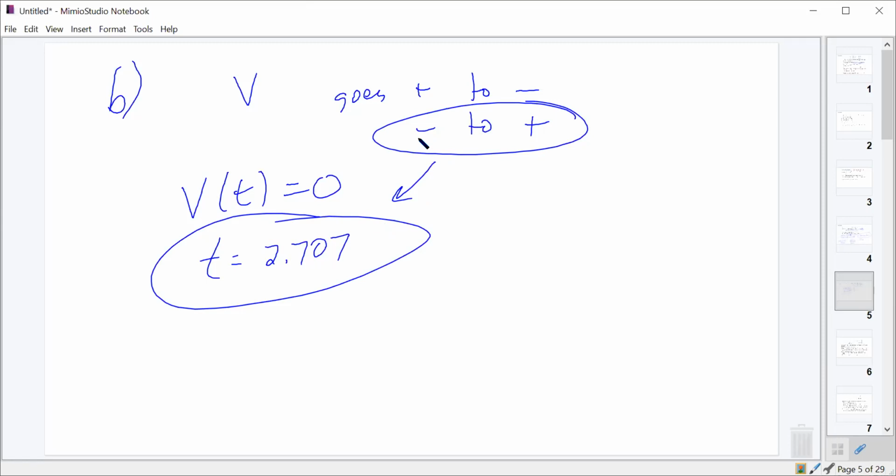And so you'd write out on the AP test, v of t equals 0 at t equals 2.707. You'd say change in direction because v goes from negative to positive. It's not enough to just say that the velocity is 0 there. You have to indicate that there was a sign change of the velocity, because the velocity could have hit 0 and then stayed positive, or hit 0 and stayed negative if it was already negative. Does that make sense, everyone?